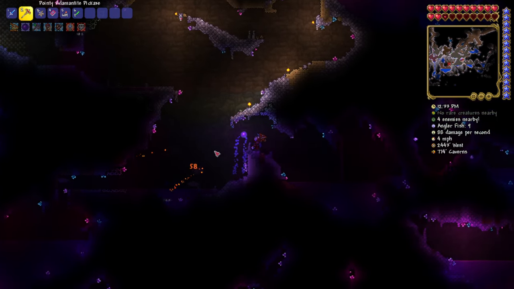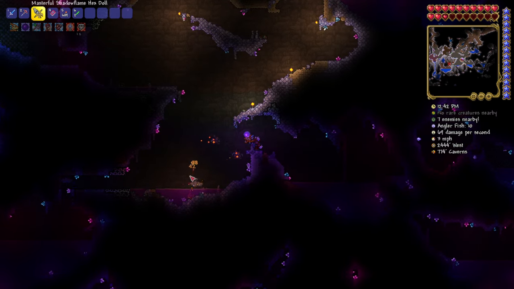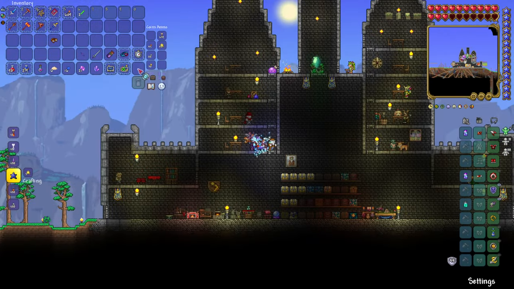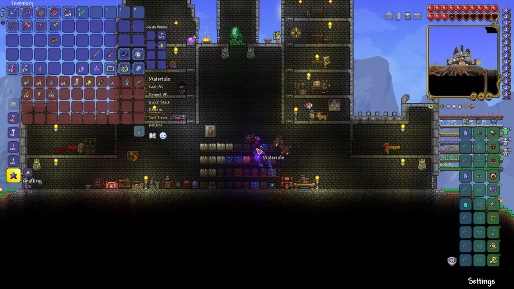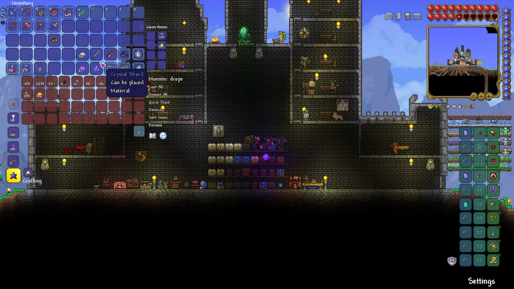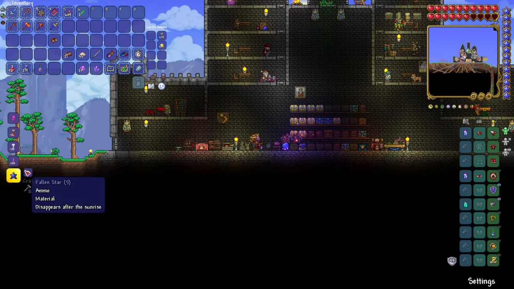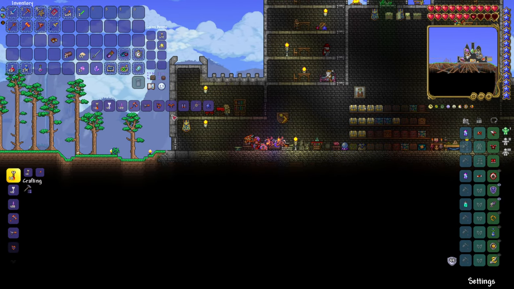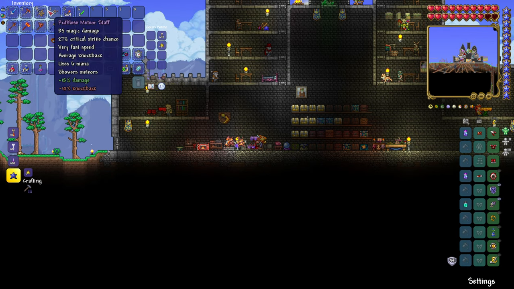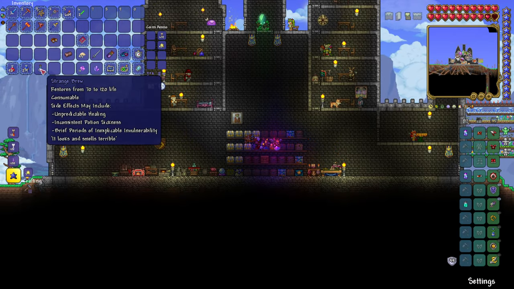Wait, what? Oh, come on. Of course I can't use anything that uses mana. Fantastic. Okay, I think that's good for down here. Got some extra souls of light to boot. Okay, so pixie dust, souls of light, and then meteorite. There it is. There we are. The meteor stuff. Okay, extra damage, minus a little bit of knockback. Don't really look at this thing for knockback, anyway.